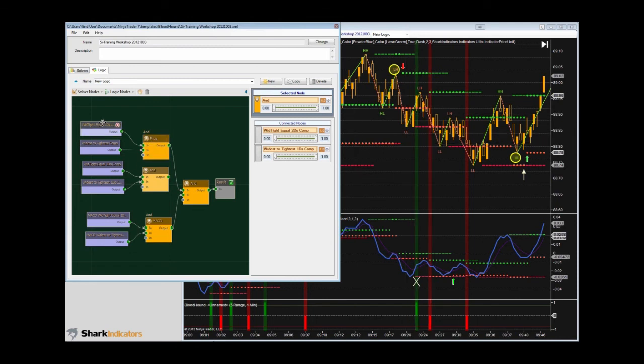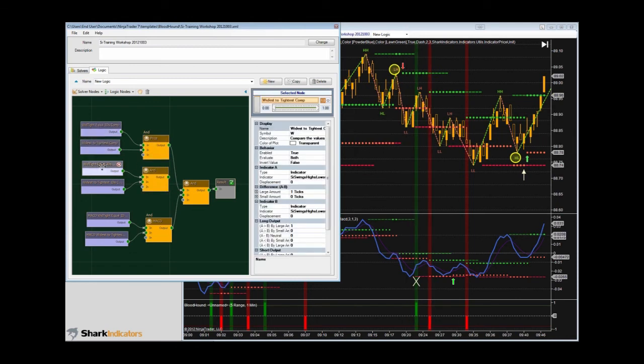But we can't have this set of solvers and this set of solvers true at the same time, because this set of solvers is looking at the current bar and this set is looking back one bar. All four of these conditions can't be true at the same time because they're looking at different bars. So we need to join them together with an OR node.